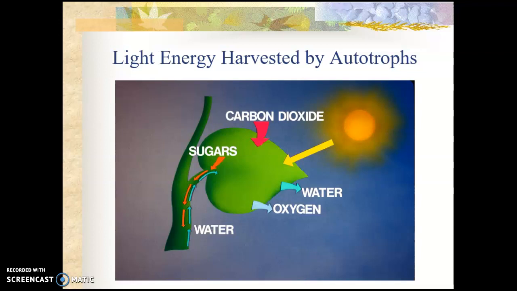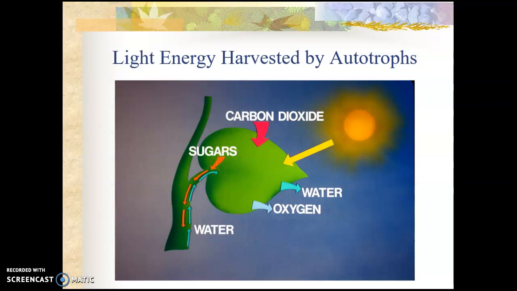We know light energy is harvested by these organisms, and here is what they are taking in and releasing. This is an overview of the entire process. So we know that photosynthesis mainly occurs in the leaf, and we also know the layers of the leaf where photosynthesis occurs. Notice the arrows in this picture. Most of them indicate easily what enters and leaves the cell. In the case of photosynthesis, carbon dioxide is brought in. We know that enters through the stoma or stomata on the bottom of the leaf, the opening between the guard cells. Light energy hits the leaf and is collected by those photosynthetic cells of the palisade and spongy layers of the mesophyll. Water is taken up from the roots and carried to the leaf by the xylem.